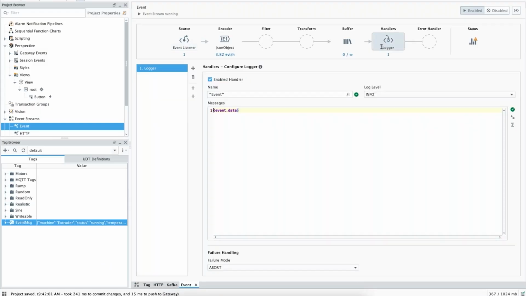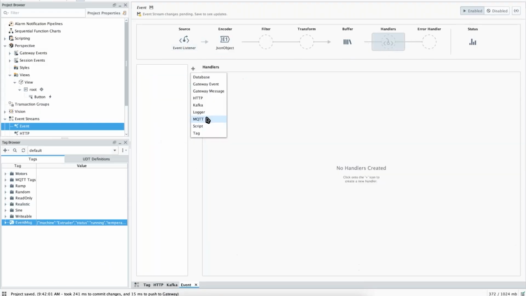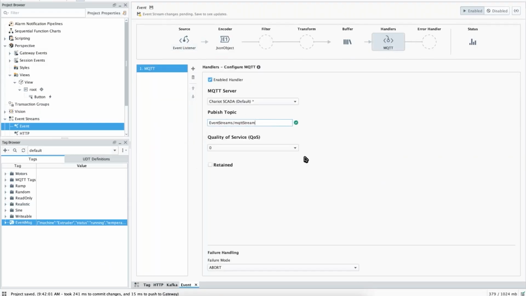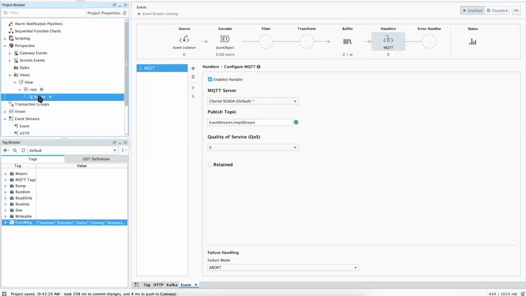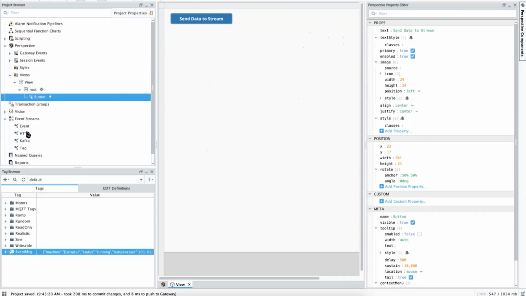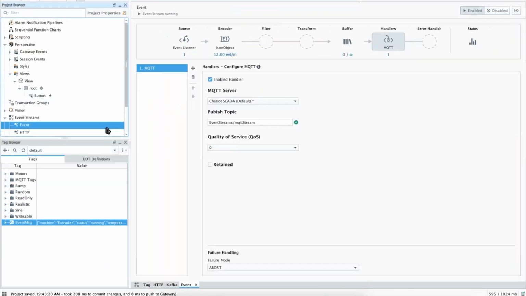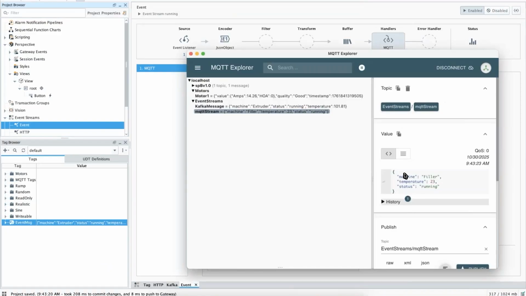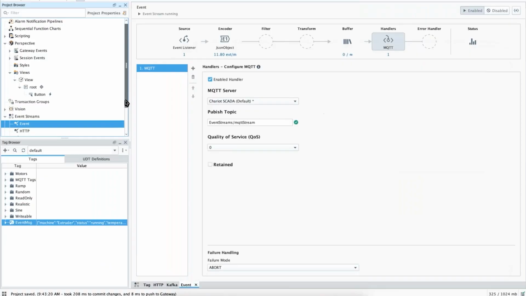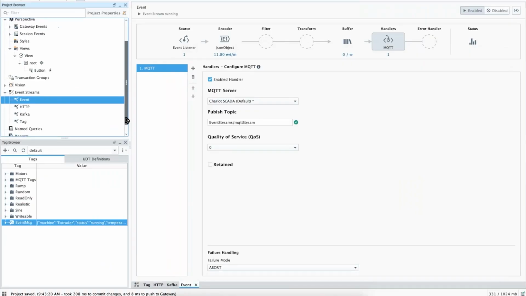Not sure what happened there, but let me do an MQTT. We're going to just publish it to a different one here. So let's go back to Perspective, and there we go. That got sent out. Let's go to MQTT. There is our MQTT stream. And so you can see that message came from there. That's cool. You have the ability from scripting to instantiate one of these pipelines and send data into it, especially maybe somebody's entering data in a form or whatever, and they want that pipeline to be kicked off. You can certainly do that.